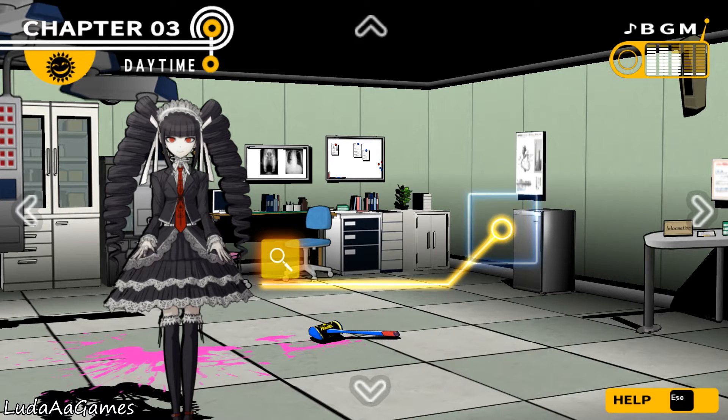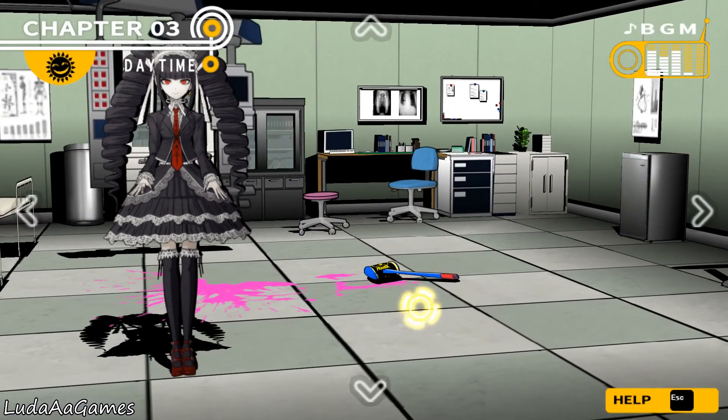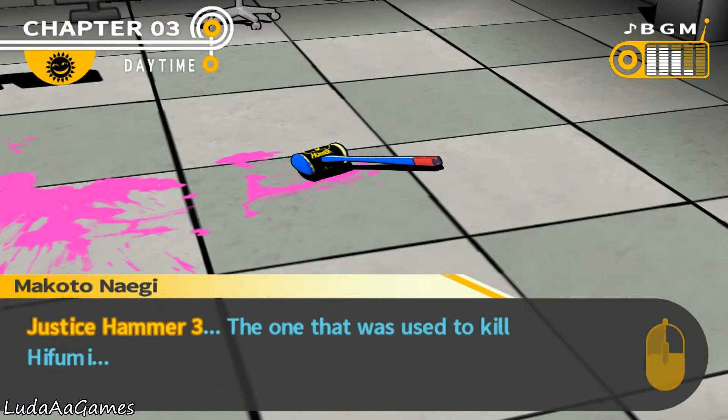If there are blood packets in there, someone could use them to spray blood all over themselves. That could explain why Hifumi woke up briefly — maybe Hina's tear just went in his eye, it burned, and he had to open it and pretend to be conscious. The fact that blood packets are here makes faking the deaths a much more realistic option.